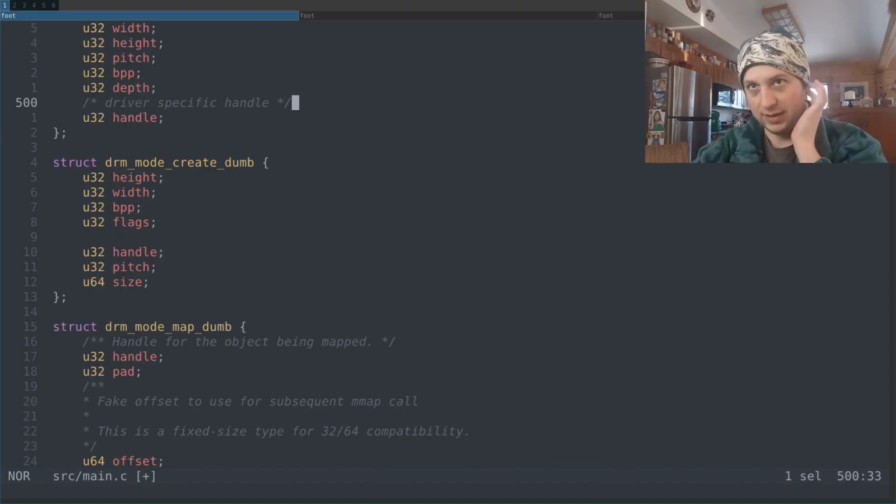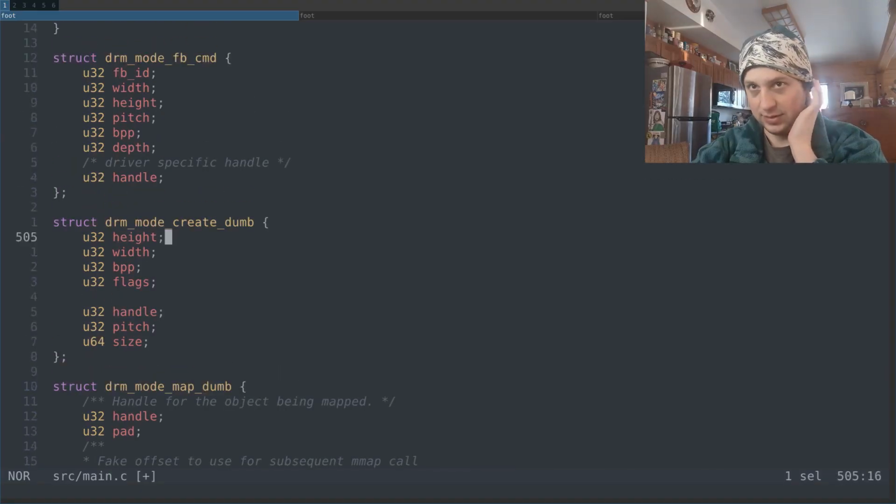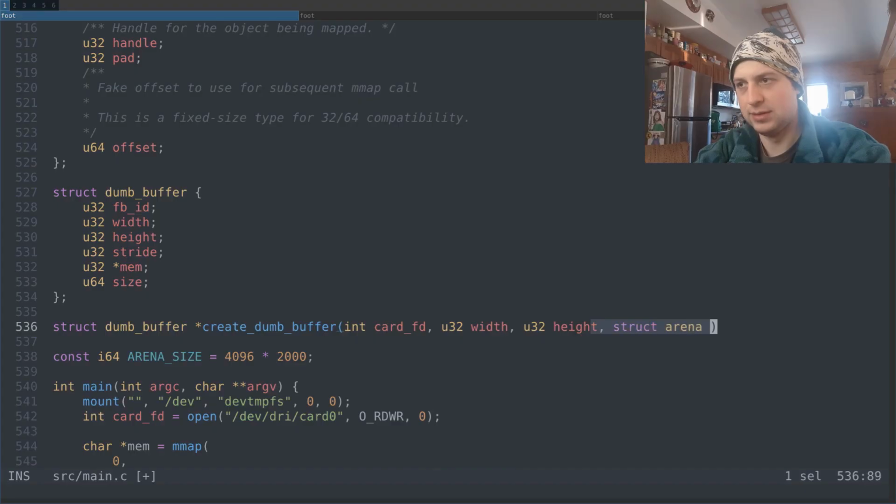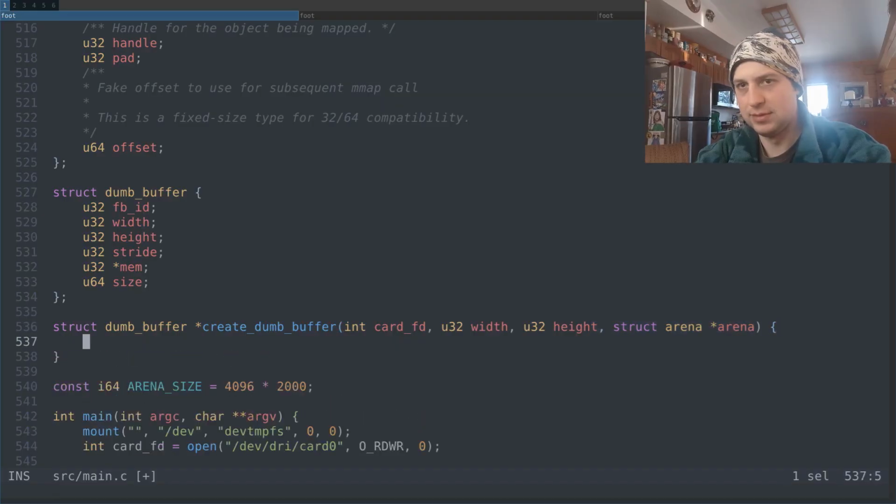And I believe that is all. And a struct arena pointer, arena, I believe. Okay. Struct temp arena temp arena, as usual, is going to equal arena.